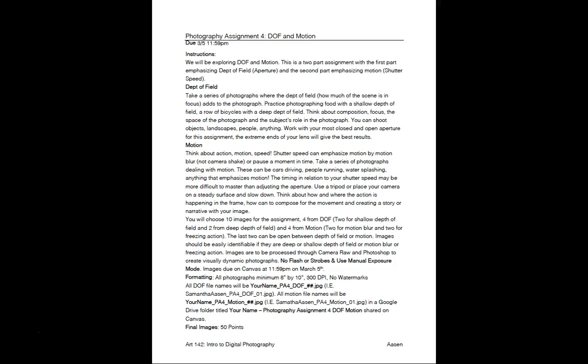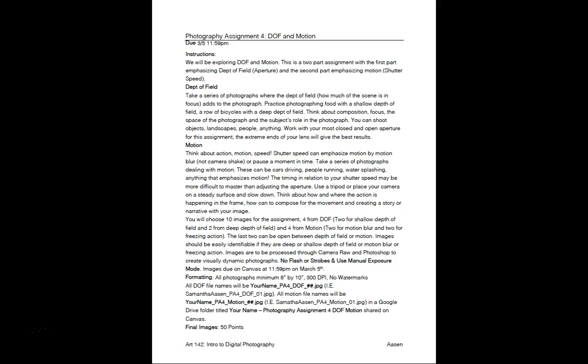So I would actually do just a few test runs of having a simple motion, either walking in front of the camera and doing step by step with your shutter speed to get an idea of how fast or how slow you need to work within that scene. Think about what's happening in the frame, where the action is, how to compose where the movement is. You could be creating a story or narrative. Try to anticipate movement the best you can, which can be difficult. This isn't going to be a quick, I can shoot for 10 minutes. This is going to be something we need to think about where the movement is happening.